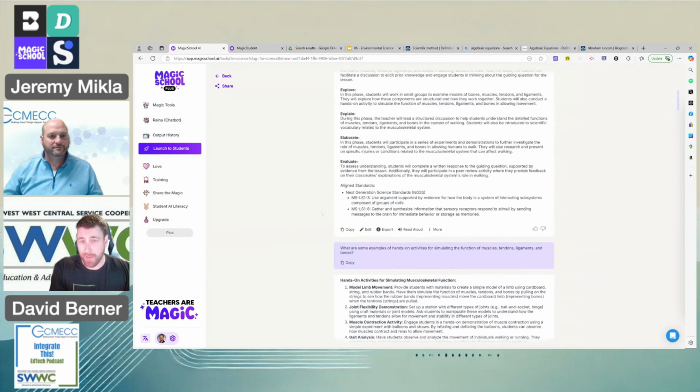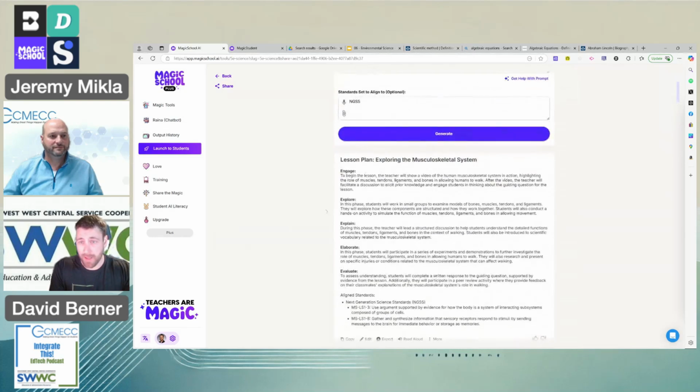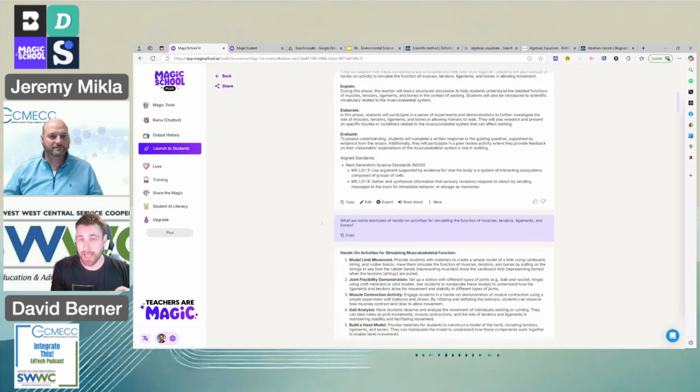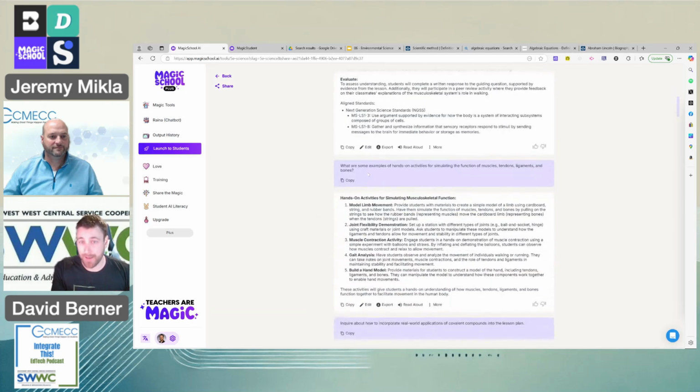One thing that I really love about this is that you've got your lesson plan here, exploring the musculoskeletal system, and then for each following piece of this lesson, I like how they actually put in some of the prompting that Magic School does to build this out.